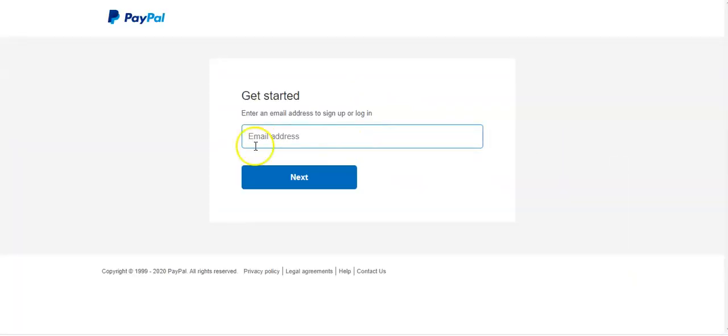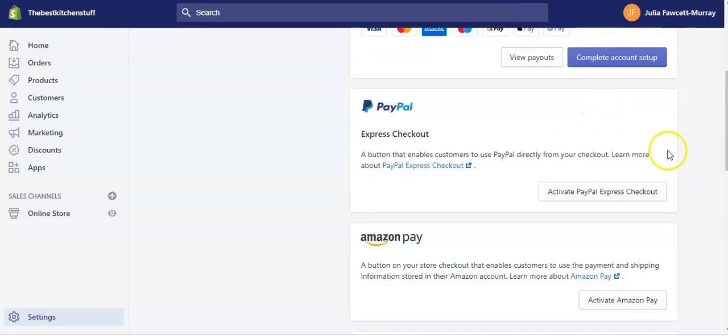So I'm going to activate it. What it will do then is just take me immediately to my default email address. So I would log in. That would be what I would do, and then I would be able to connect my existing PayPal account. But obviously, if you're just getting started, then you put your email address in, and it takes you to the next page in order to set up your account. But obviously, I'm not going to do that right now because I don't need to sign up for a business account. I do actually already have one, so I would connect that. So let's go back in.